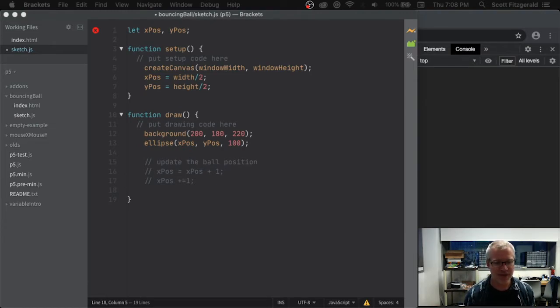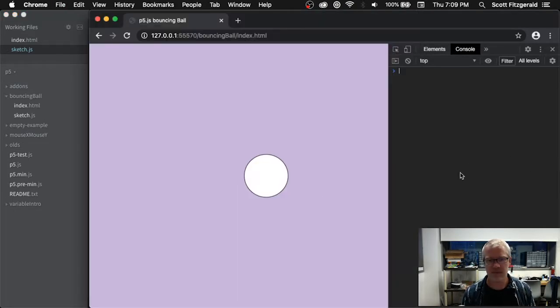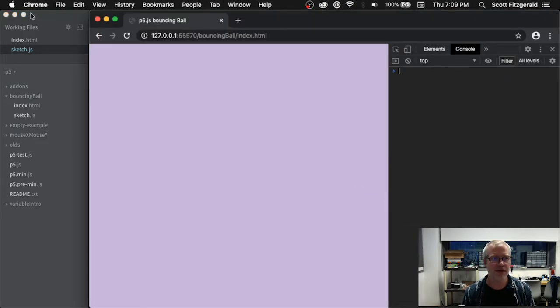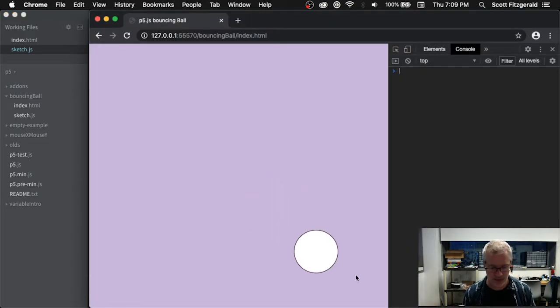So there's the super lazy way of doing this as a programmer, which is to simply say xpos plus plus. And what this does is this increments xpos by 1 every time it goes through the loop, right? You don't even need xpos equals or anything like that. So in here we can just prove it. There it goes, right? And then we could do the same thing with the y, and so now we've got this moving along on the x-axis. We can do the exact same thing on the y-axis with a little bit of copy paste, right? And we change the x to the y, and there we go. Now it's moving down off to the right.